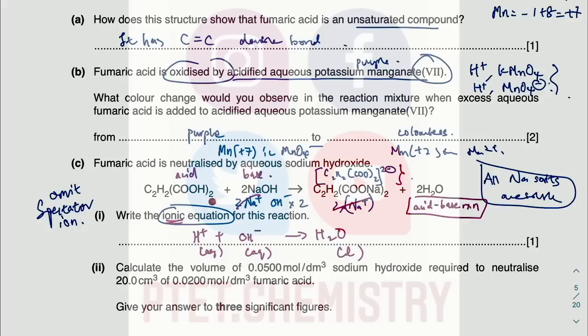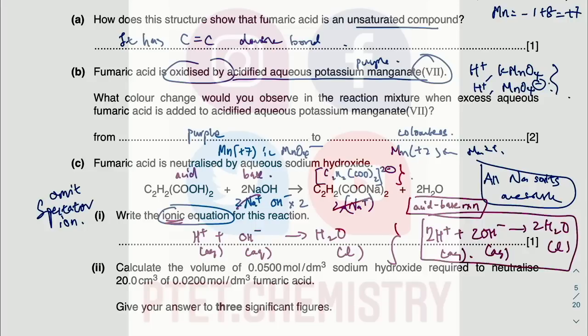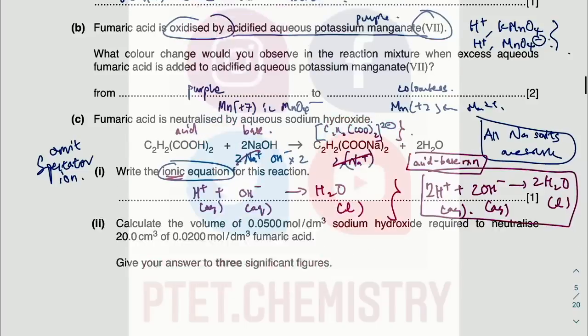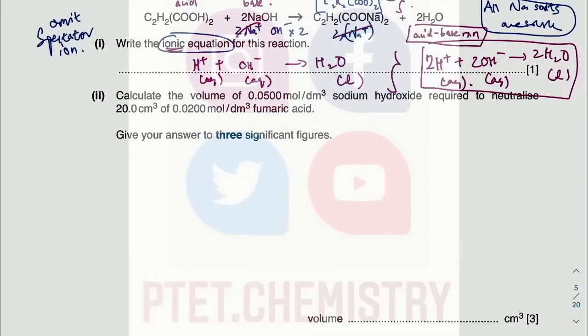You can try it, and this is going to dissociate partially. They are still going to cancel each and every one out, leaving you the H+, here leaving you the OH-, here leaving you the water. So this is the same as 2H+ plus 2OH- give you 2 water. That is probably what you will get if you cancel everything out and waste your time, really. But this is the same as that because you can divide by 2 throughout. That's why I remember I just wasted my time. I should have realized acid, base. Actually, I did write it down earlier. But anyway, I'm just showing you that the charge there is actually 2- because there are 2 Na+, alright? So you've got to be aware of it. Anyway, it's not time wasted. I just explained the whole thing to you.